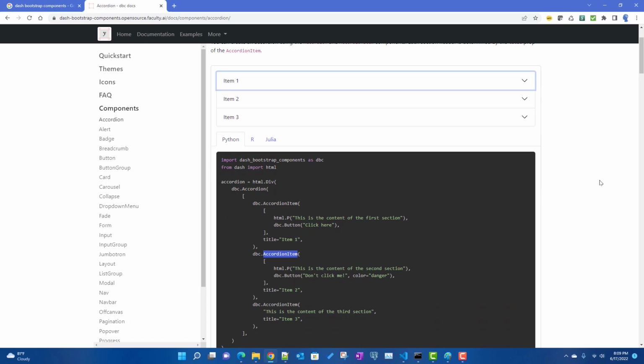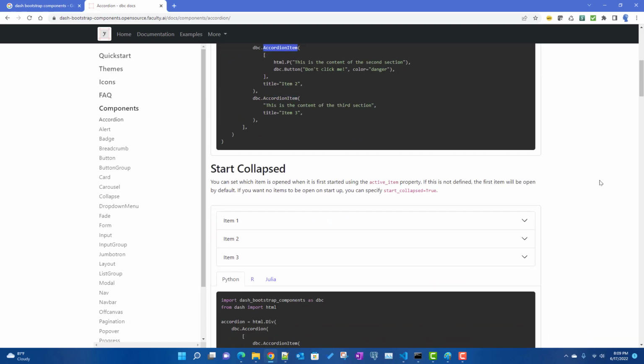When you work with accordion, there are a lot of configurations. You can make a particular item active using the active_item property, so that it is open when the page loads. You can also set the start_collapsed property to true, so that when the page loads, all the items are automatically collapsed.